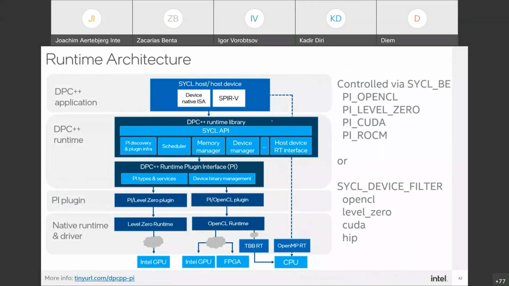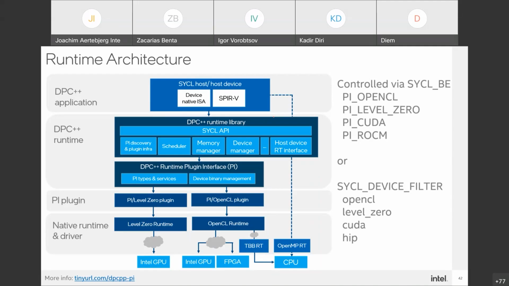Note that this abstraction model which SYCL introduced for us is really great. It's hiding a lot of details, and it allows us to be agnostic to the vendor implementation under the hood. But there is always a cost for it, and the cost is that we have this kind of multi-layered pie under the hood.